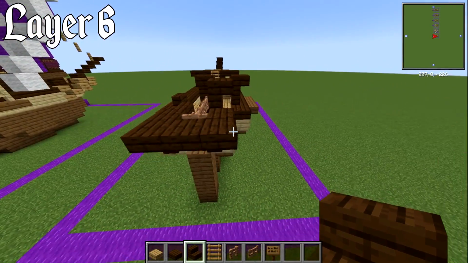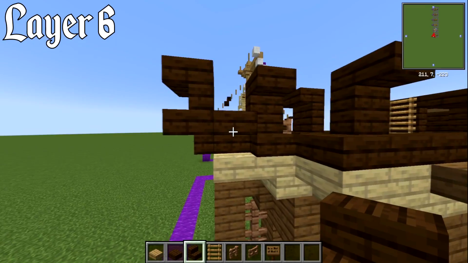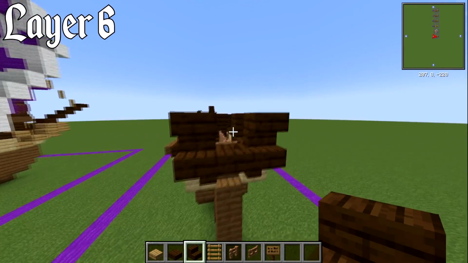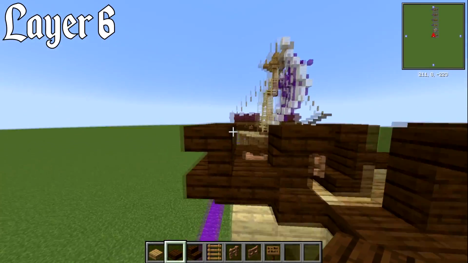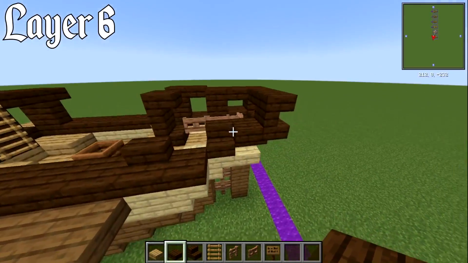Now you might be wondering, what do you do on the back then? Well, over here we ignore this one, we just have one on the back like that, okay? Going over. Then we put a little slab in here. This one has a slab. This one has a slab. Do the same on the other side now.